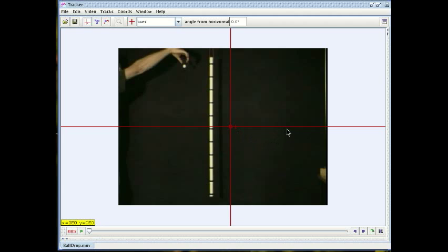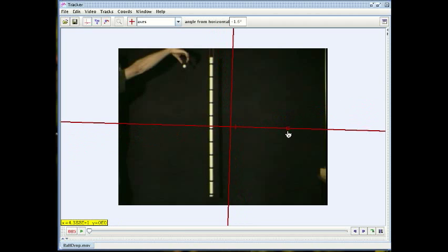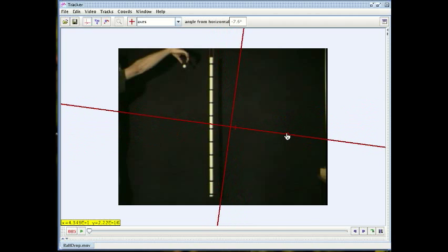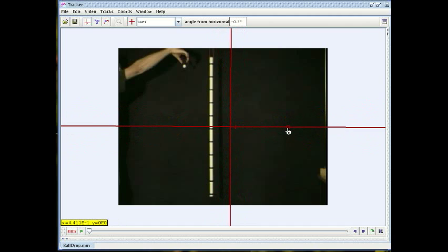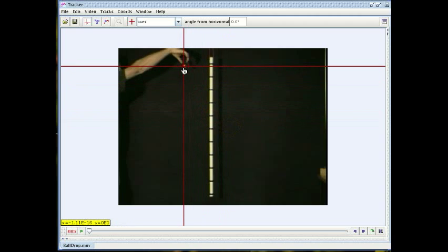The other thing that we can do is click on the x-axis, for example, here, and click and drag that and move it up and down, and we can rotate the coordinate axes, which is very useful in case the vertical direction in the video is not exactly vertical, which is not the case here. It is nice and vertical, so all we need to do is put the origin of coordinates at some convenient location, and I'm going to choose the initial position of the ball so that the ball is going to start falling from the origin. Well, let's do that, and once we've chosen our coordinate system, we click on the same icon as before and make the axes disappear, but the origin has been set. The program will remember it.